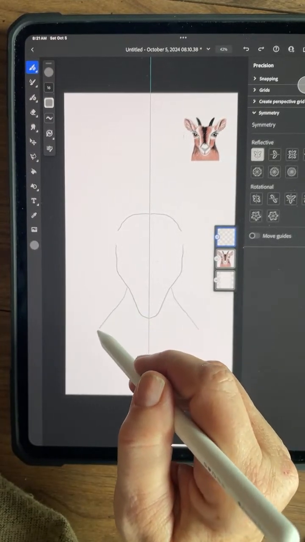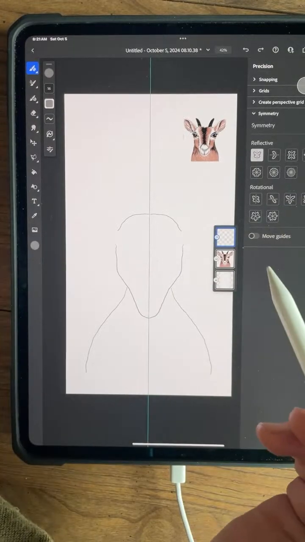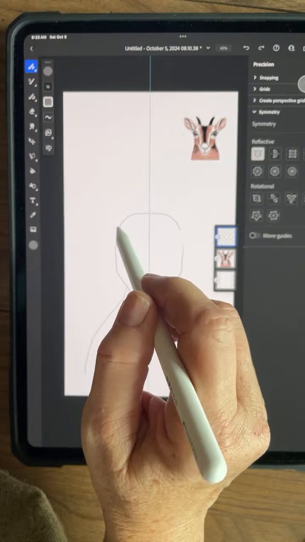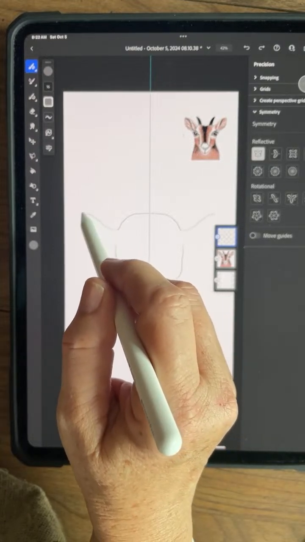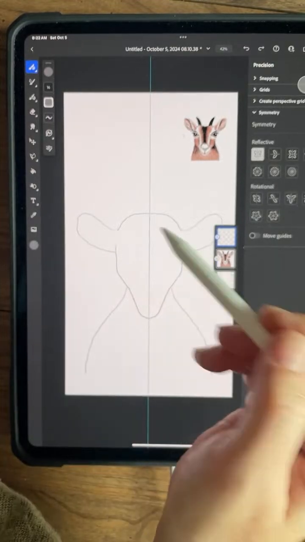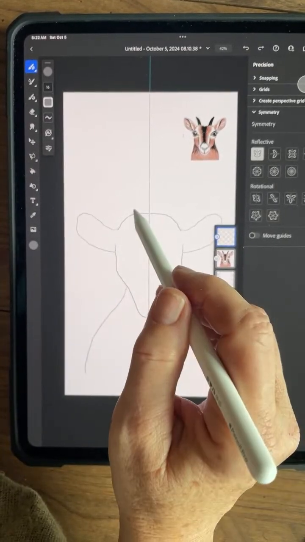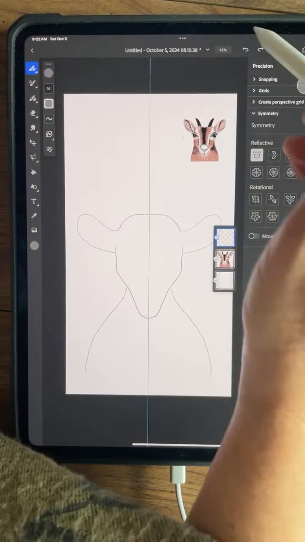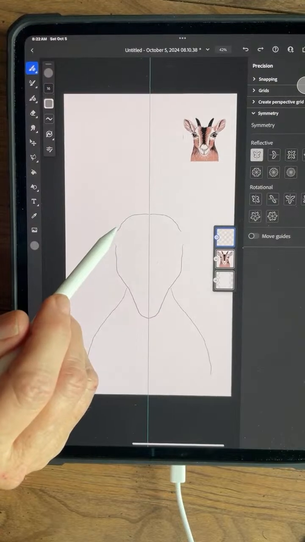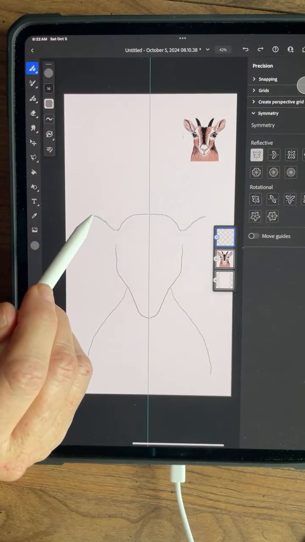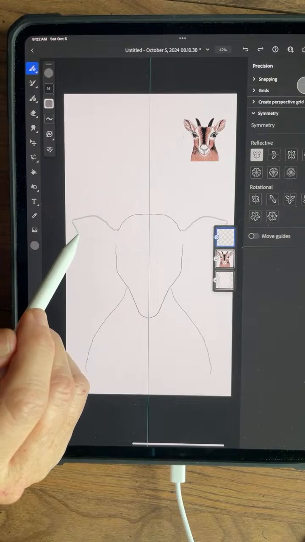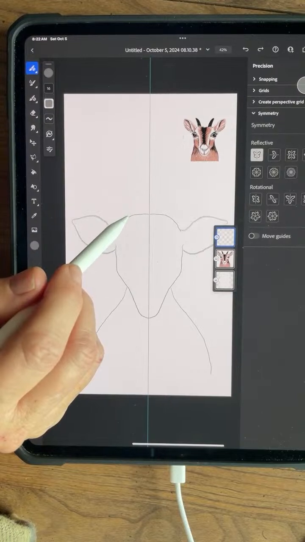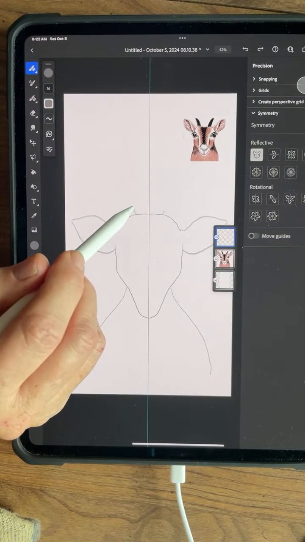And then, I just want to figure out where my ears are, how big they're going to be, because I'm going to have to put a point on them and change the shape a little bit. I just would like to make this as big as possible. Okay, let me do that again. And then we're going to have some horns here.